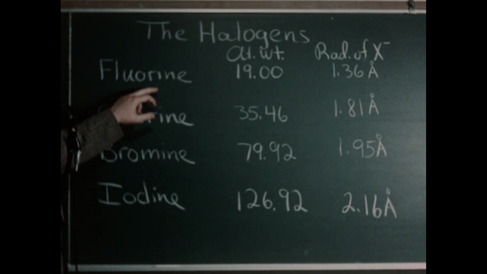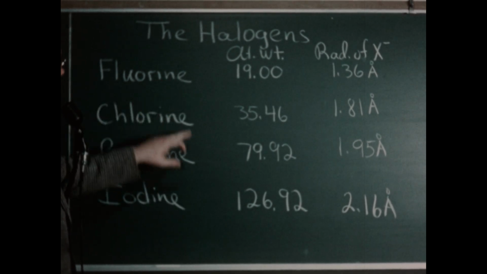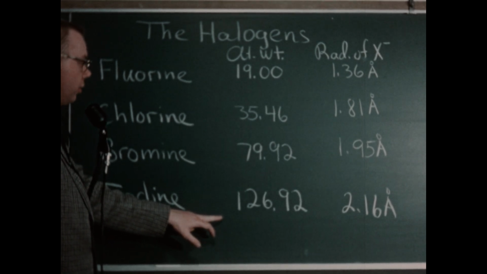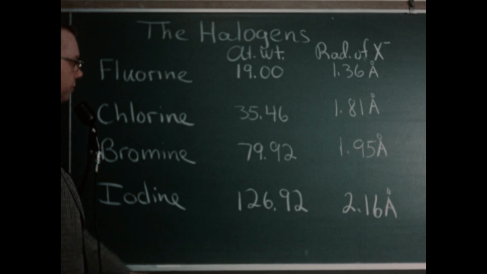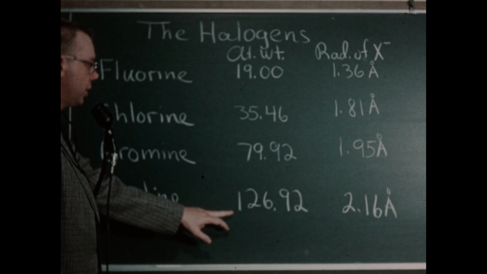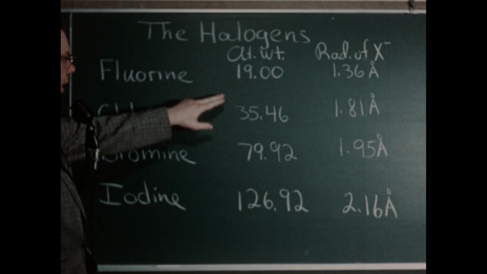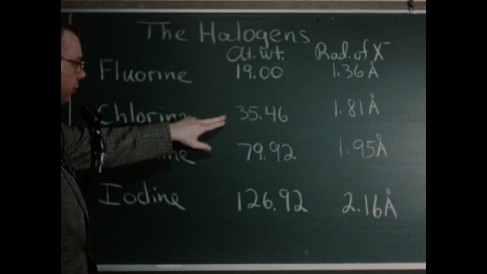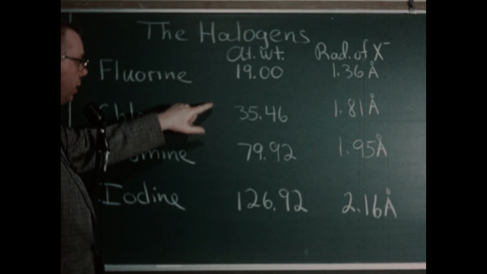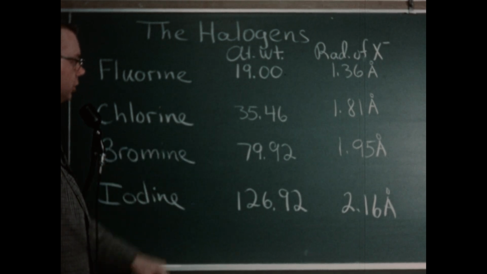As you can see, when they're arranged in order of increasing atomic weight, fluorine comes at the top and iodine at the bottom, iodine being many times heavier than fluorine atom for atom. Now this means that the iodine atom contains very many additional electrons as compared to the fluorine atom. And as a matter of fact, each halogen contains 1 complete shell of electrons in addition to those possessed by the halogen above it. That is, chlorine has 1 more shell of electrons than fluorine, and bromine 1 more than chlorine, and so forth.